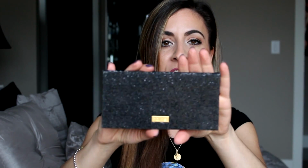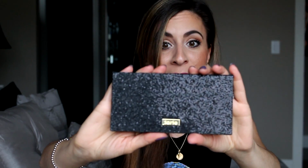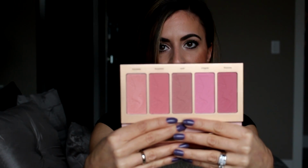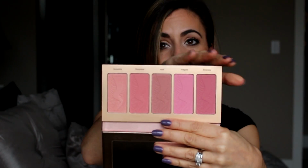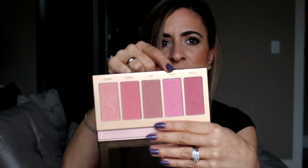It comes out with their blush palette every single year, and I absolutely love the packaging this year, especially that it's black since I'm a black girl. But you get 5 Amazonian clay blushes, and these are awesome. They last a really long time. These are really pigmented, and you get some very nice neutral shades in here this year. So I really like it. The only thing I wish they would have just taken out Dollface, because I think Dollface was in another blush palette that they had. Other than that, I think this is a really nice blush palette.